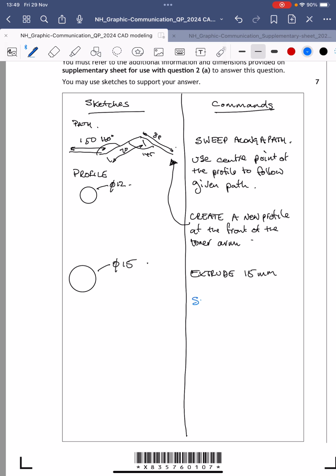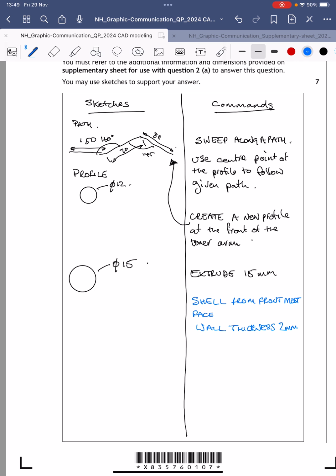So shell from frontmost face, wall thickness 2 millimetres, and that's come in, and we've got the shell.